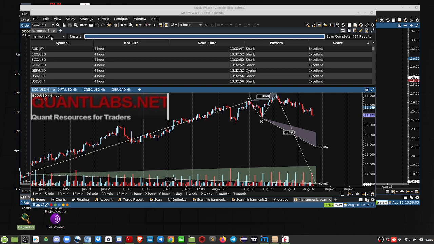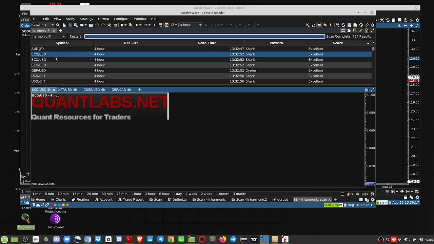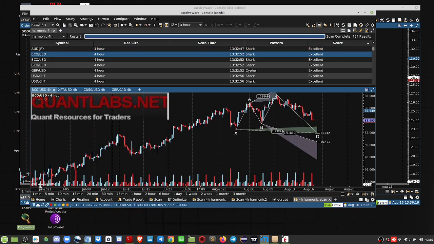This is a 4-hour time frame, and let's go through this. So you can see here when you start seeing a pair like this, a cross pair, Australian dollar Japanese yen, I clearly wouldn't want to touch this because of the volatility. What I tend to like to see are these really nice long-term upswings.